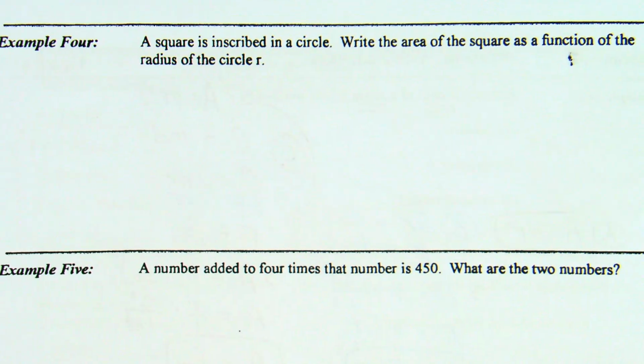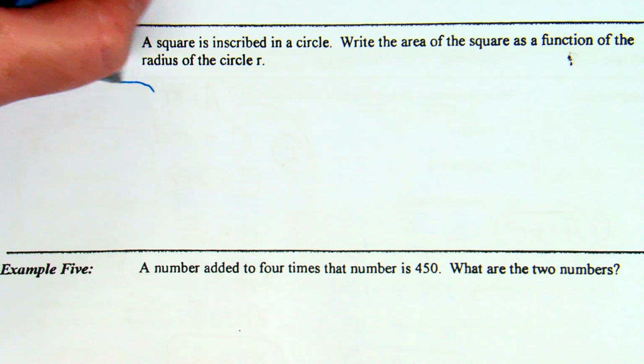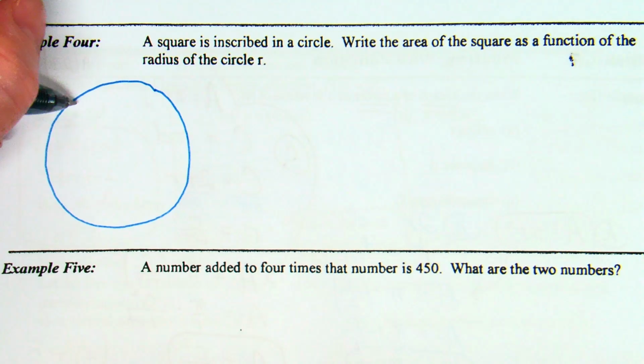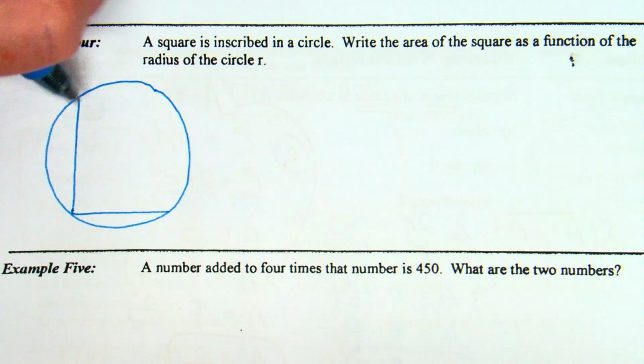I'd like to. A square is inscribed in a circle. What is that visualized? A square inside a circle. Okay, a square inside a circle. When we draw this square inside the circle, what has to be true of the 4 points of the square? They're touching the circle, right? I forget. Do I want to draw my circle or draw my square first? I'm drawing my circle first. Either way. I drew my circle first, and mine came out successful.